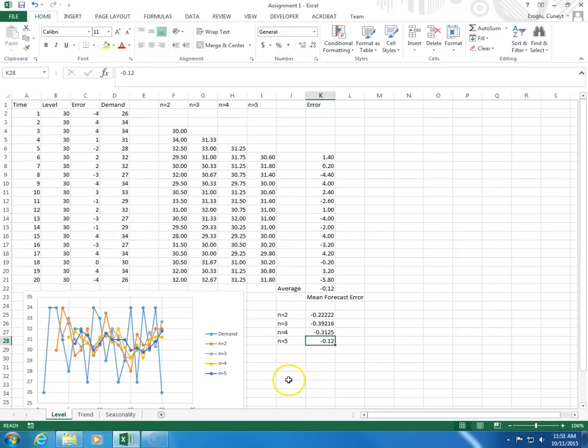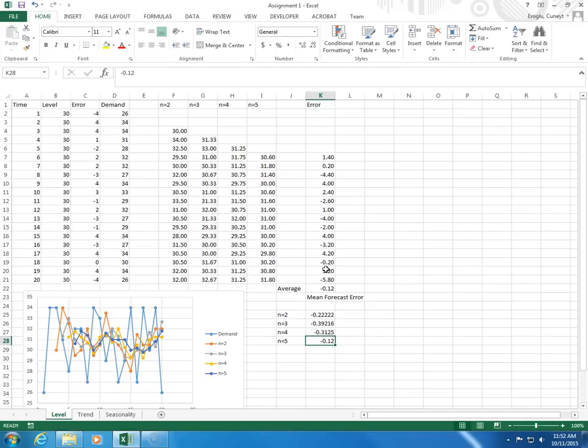So this is bias. Now let's calculate the accuracy. Forecast error doesn't give you accuracy because positive and negative errors cancel out each other.